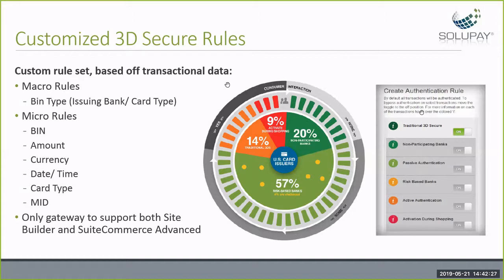Once they do that, there's an application process, and at most it'll take 5 to 7 days once they get us all the information. Sometimes we have people that want to rush things through, and we get it done in a few days, and then we can rush a setup. But I think rushing for the sake of rushing is silly. But we have the ability to do it rather quickly if folks need it, especially if they learn about Solupay at the last minute and they're going live next Monday. Trust me, we're going to try to make it happen. But I would say give yourself anywhere from, depending on if you want customization, okay, so that's going to change things, but I'd say anywhere from 1 to 2 weeks.